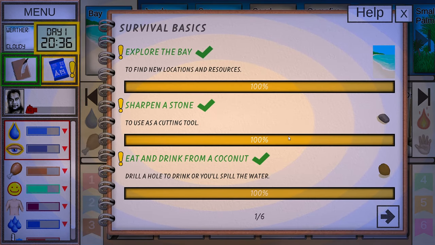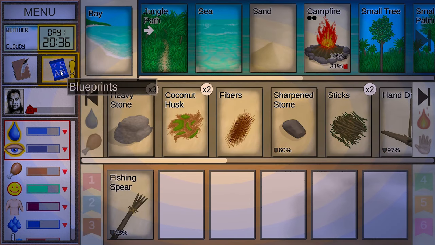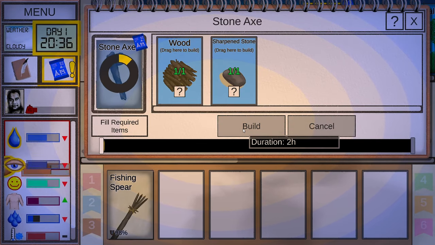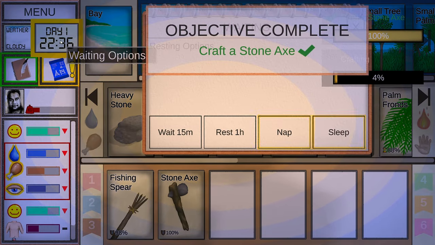We've got our journal here like we saw last time. I've already got to explore the bay, sharpen a stone, eat and drink from a coconut, make a campfire. Next is a stone axe. I wonder if I can do that before bed here. Maybe not. Stone axe. Build it. Awesome. Fantastic. Now we're going to sleep for the day.